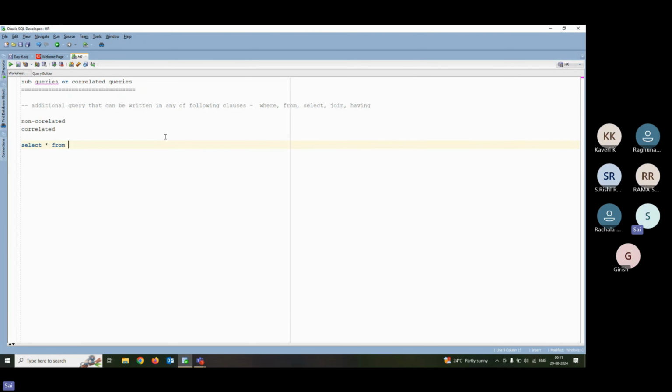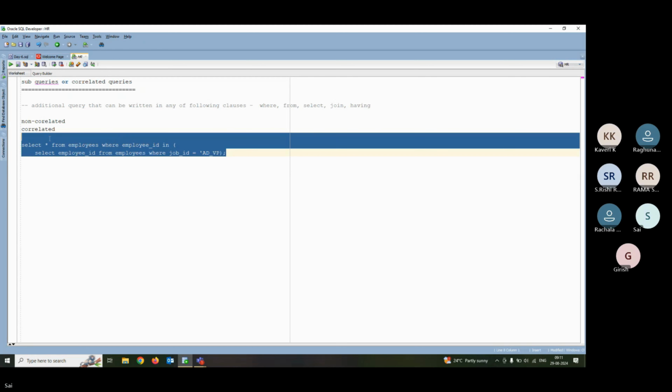Select star from employees where employee ID in select employee ID from employees where job ID equals to AD_PP. Okay, so here this is a query.